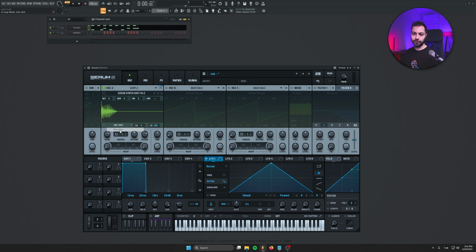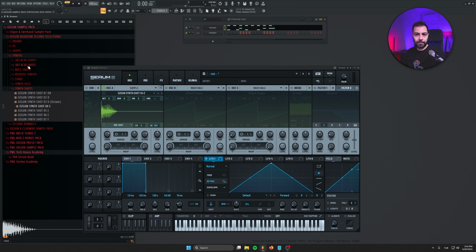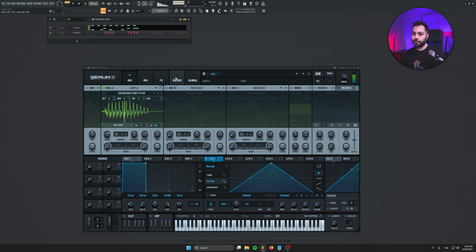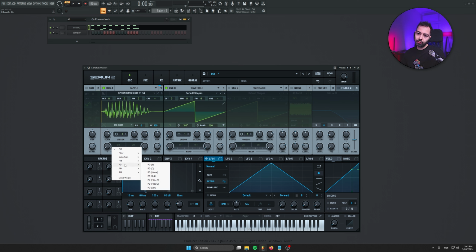You can, yeah, have different modes. Or for example, let me load maybe a bass in here. Okay, let's say this one. So let's activate oscillator B. Now we have different warp modes, you know, you can go here. The old frequency modulation is now called PD, phase distortion, I think, I'm not sure. This is the old one. And FM, this FM is a new one.